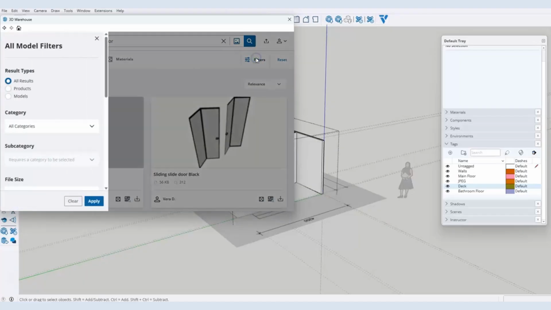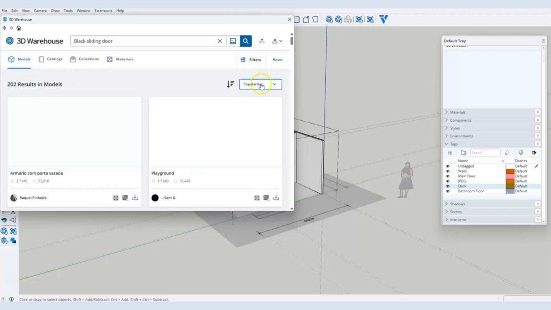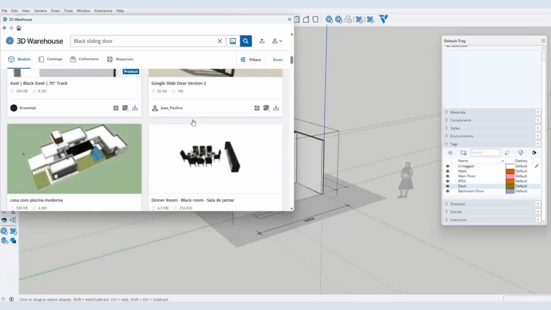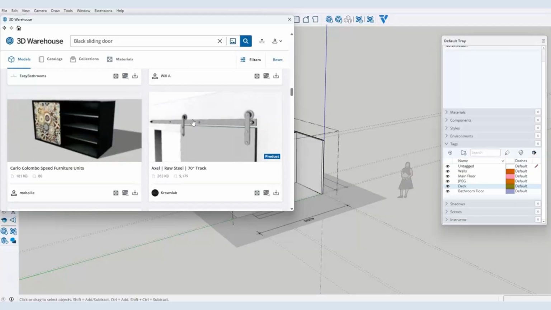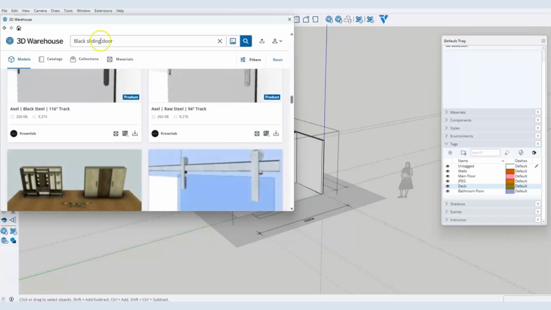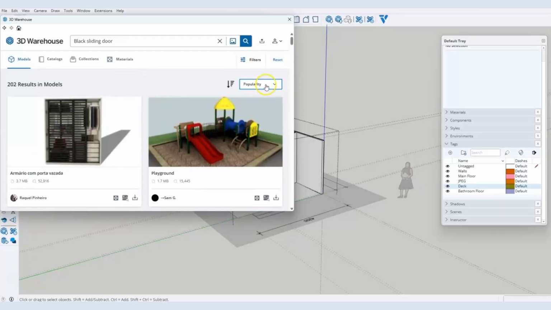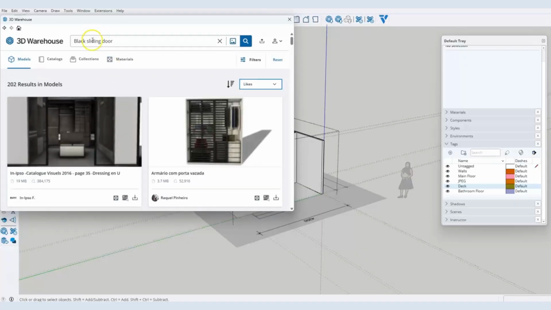You can also use the filters down here, popularity is not a bad one. Let's maybe go up here and switch this to likes.